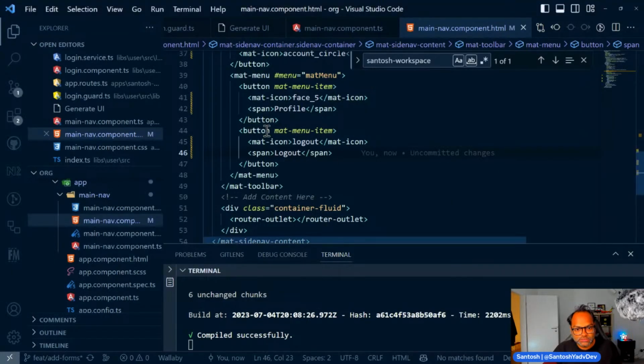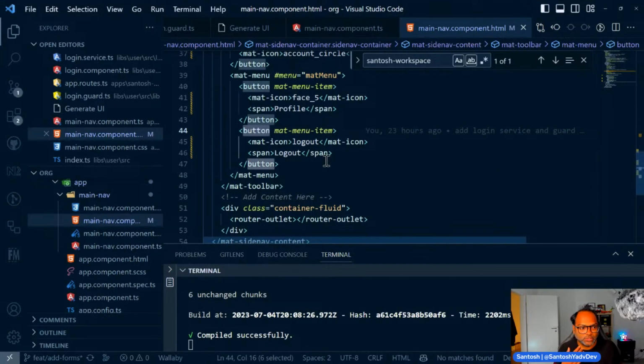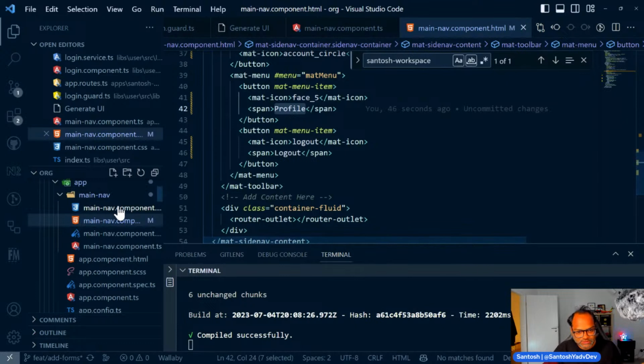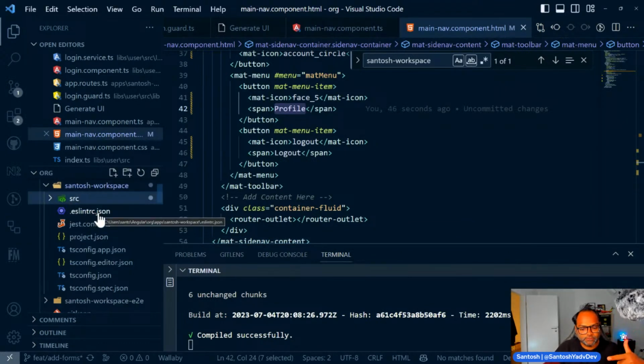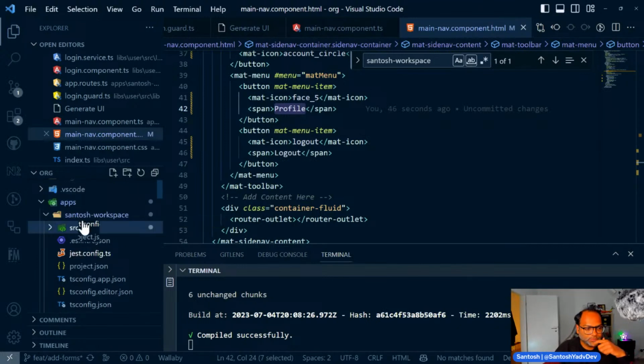These are actually buttons. So of course I can have a click action or a router link, and then redirect it somewhere. For example, for logout, we need to call an action. We want to clear our session and then go back to the login page. But for profile, we can just have a link which says move to profile. That's it. So what we will do is create a component, and we will also configure a route.